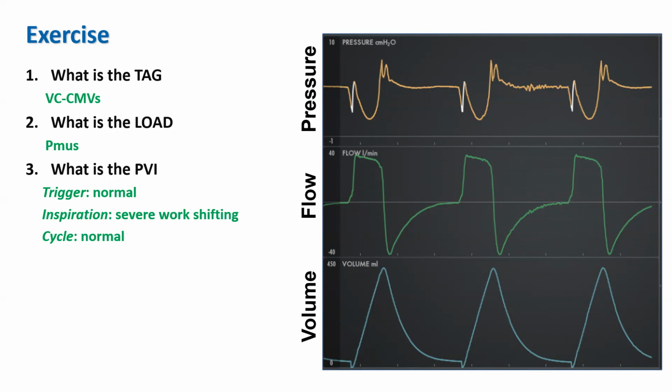The cycle is normal because the patient is relaxing right about the time that the ventilator shuts off. And just by chance, somebody has set the inspiratory time to be about equal to the patient's neural inspiratory time. So we're going to say there's no problem there. And the patient relaxes during exhalation. There's no distortion of the flow waveform. And in fact, it's a pretty normal time constant. So there's probably no resistive or elastic load involved there.